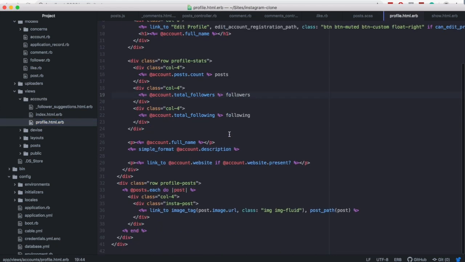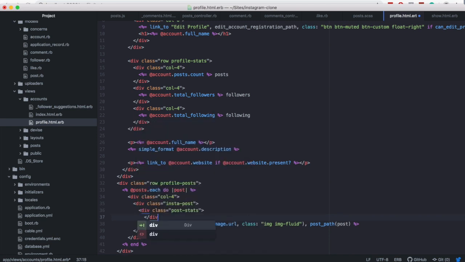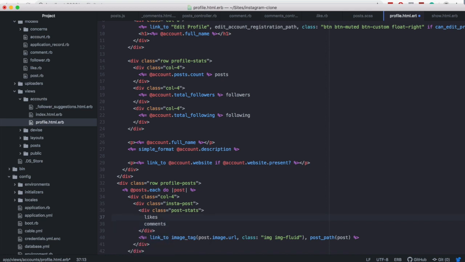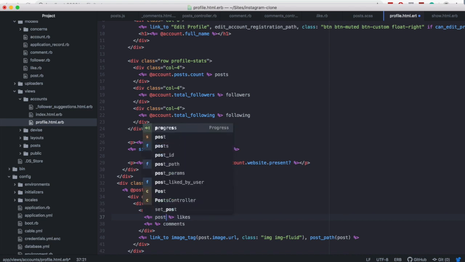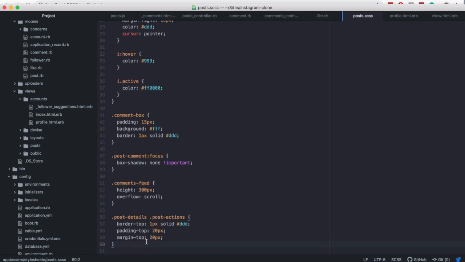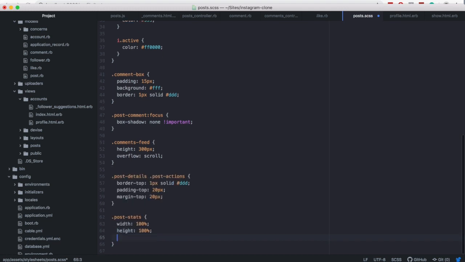And now if we go back to our profile, we can add some additional information to each post within this loop. So we want to show both the number of comments and the number of likes. In here we want to add an icon for each of these, and we can do that using Font Awesome again. But first I'm just dropping in the total likes and total comments. We've wrapped these numbers in a div with a class of post stats, and what we want to do here is give it a maximum width and height so that it fills the entire image, and then we also want to set a semi-transparent background.